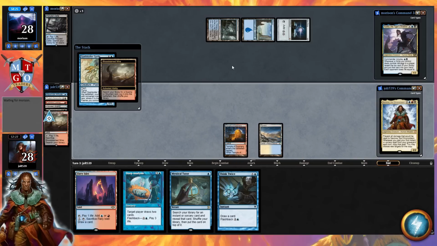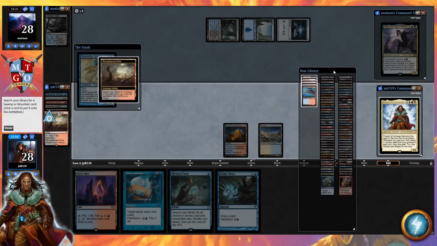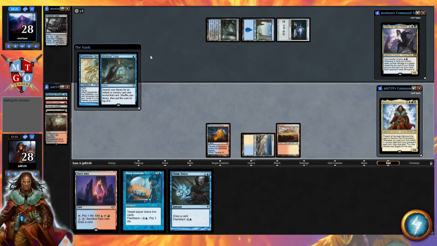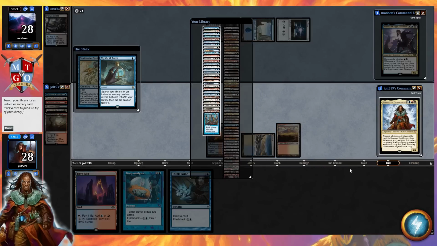So let's crack Bloodstained Mire. We're going to make sure we get another blue source down. Now, we actually do have some double white in here, so I think what we'll probably end up going for is just grabbing a Plateau. So let's go for Mystical Tutor. That's going to be 1 blue mana. We're going to put something on top of our library. Let's see what we want to grab that'll help us out going forward.